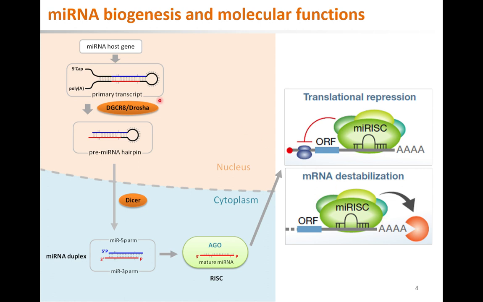During biogenesis, microRNAs are first transcribed as a primary microRNA transcript from the host gene, processed by the DROSHA-DGCR8 enzyme complex into a pre-miRNA hairpin precursor, exported from the nucleus into the cytoplasm, and processed by Dicer into a short microRNA duplex. The guide strand is the mature microRNA and is loaded into the RNA-induced silencing complex, or RISC, containing Ago protein to suppress the target mRNA. There are two major mechanisms of microRNA silencing, that is, translational repression on the translation initiation complex, and mRNA destabilization and decay.